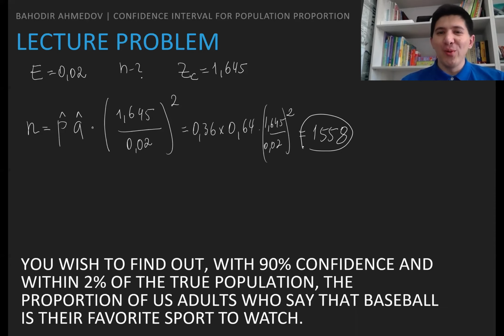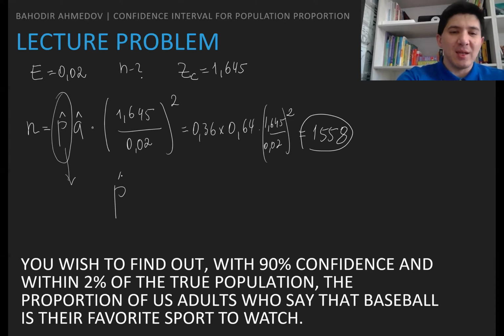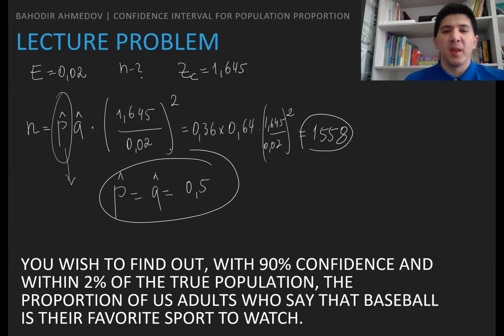But what if you don't know this p hat? We knew this p hat because we've seen this problem previously. If you don't have any clue about the p hat, for example, you're given a new problem where you don't know the sample, you're estimating how big your sample size should be, and obviously you don't know the proportion of the sample, you need to simply take 0.5 for both of these numbers. Then just plug this into the formula and calculate the size of the sample. So this is how we need to construct the confidence intervals and the point estimation for the population proportions.